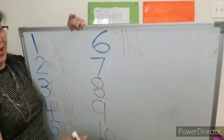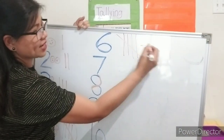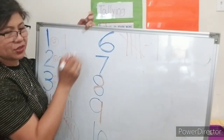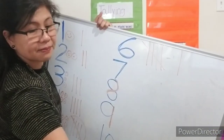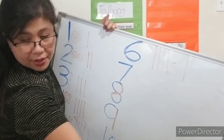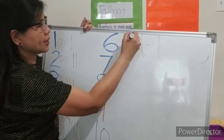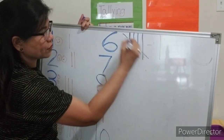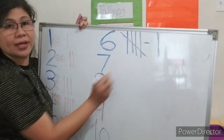Okay, my board is kind of heavy. Okay, we need to make a sleeping line right there and make another tally mark, okay? All right. Do you see it? Because I think it's not very clear. Let me see. Darker marker. I don't have my black marker. All right. So let's do it again. Let me rewrite it here. Four, and the fifth one is the slash and the sleeping line and one extra because 5 plus 1 is 6.